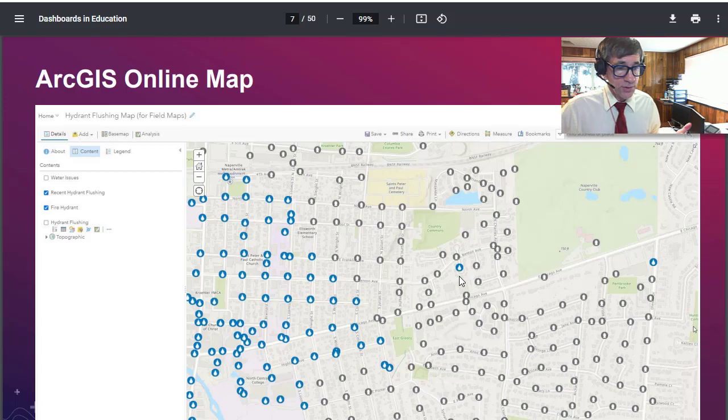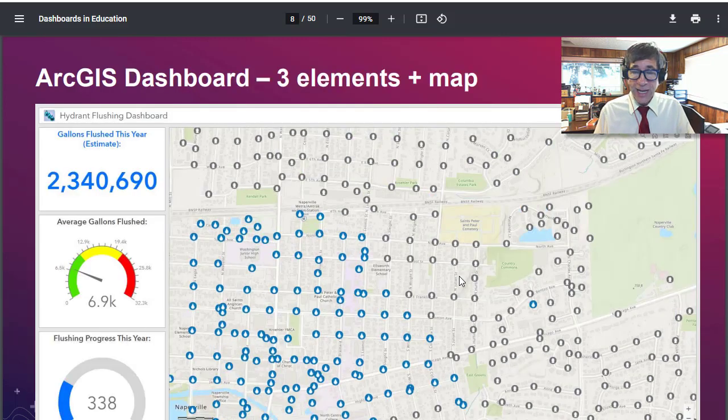This is meant, these next few slides, to get you thinking about the difference between a map, an interactive map, and a dashboard. Here's an ArcGIS Online map. This is in the classic map viewer, but we have a new map viewer as well with some tools on the right-hand side and less tools on the top. But basically, you've got a map with some tools on it and some layer information. A dashboard with that same map has the map in it, but also, in this case, about hydrants, an indicator in the top left. It's got a gauge, well, actually two gauges in the middle left and the bottom left, and with the map on the right.